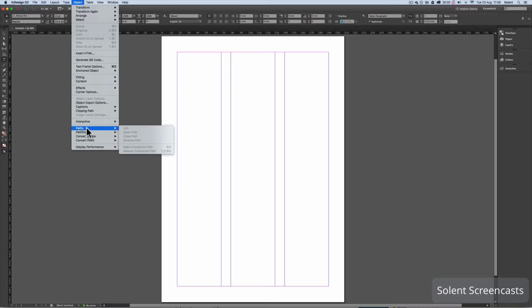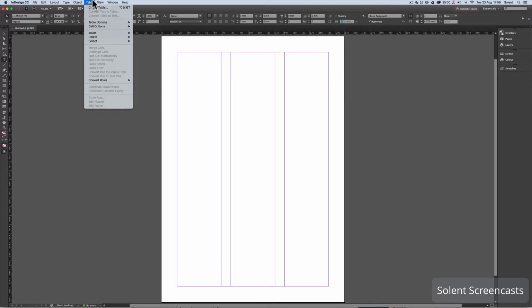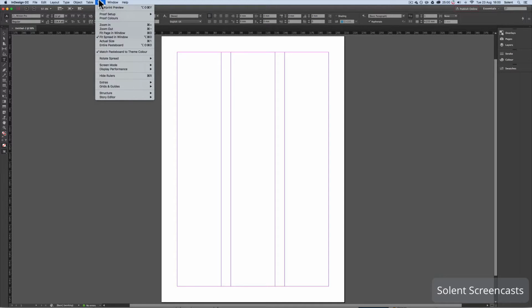You know, trying to do lots of editing and creating paths in InDesign is not a good idea. So do that in Illustrator, save it as a vector file, and then import it in here and lay it out and paste it up. You can create tables, so if you want information here in tables, it's facts and figures, then you put that in here. View menu, that's what it says. You can create your guides, you can create baseline grids, which we've got another screencast on there.